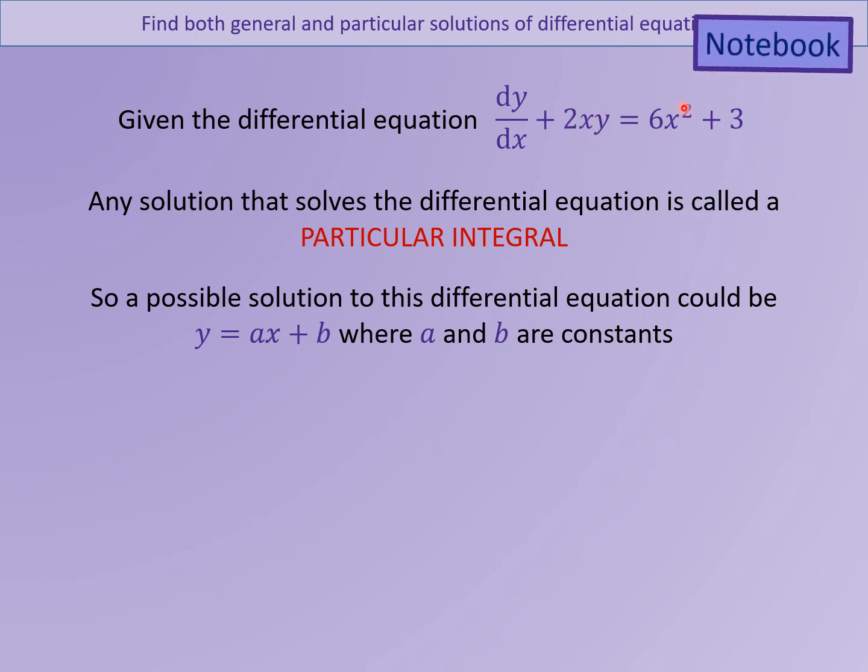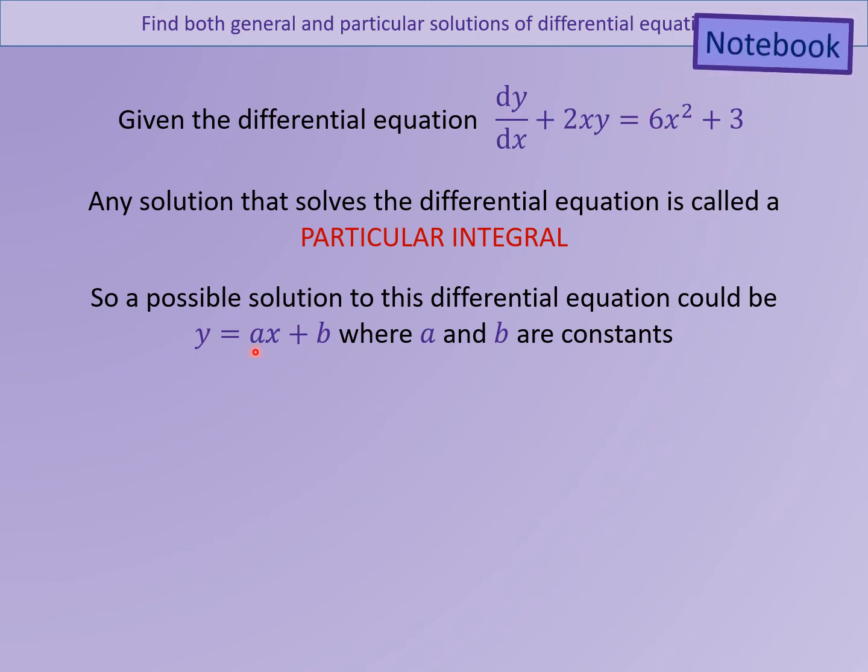So I'm definitely going to get an x squared. When I differentiate that, I'm going to get just a constant value. So I'm definitely going to get something when I add them together that's got x squareds in it, maybe some x's. I'm going to get some sort of linear function. If that was exponential or had sines and cosines in it, clearly that wouldn't make any sense because you wouldn't get any sines and cosines from this. So this particular solution definitely ties in to the answer we want.